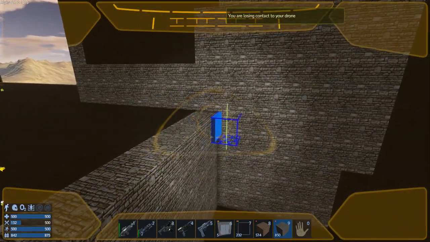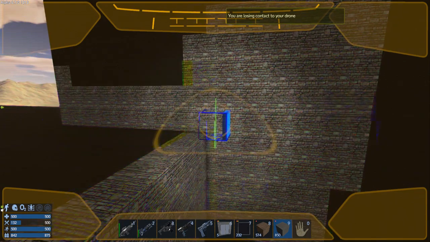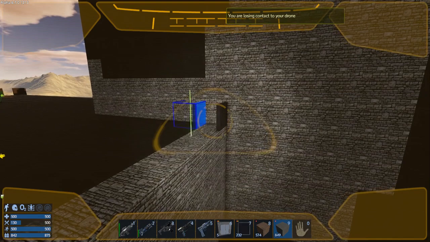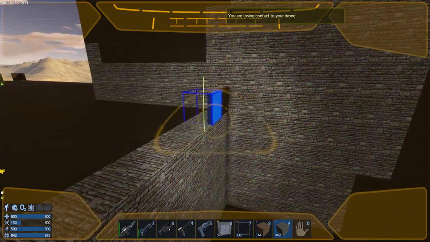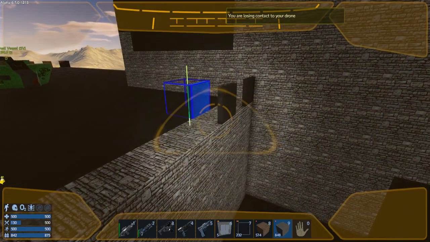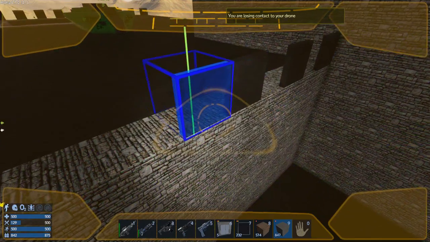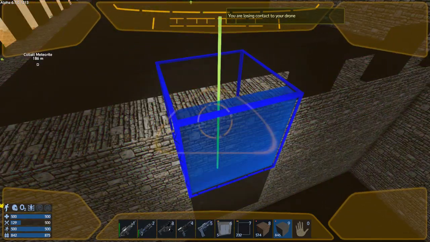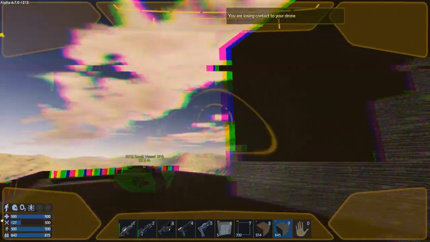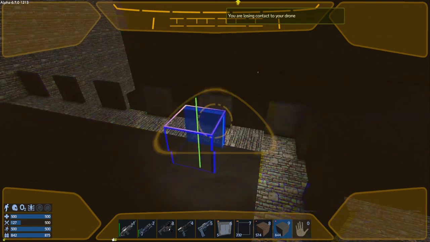So I want to go a tall one against the wall. Okay, so, stop it. 1, 2, 3, 4, 5. So twitchy. 6. And there we go. 7. That worked out pretty good.